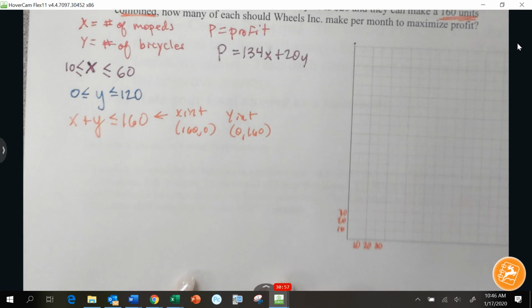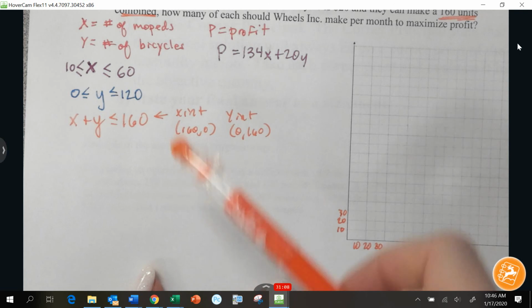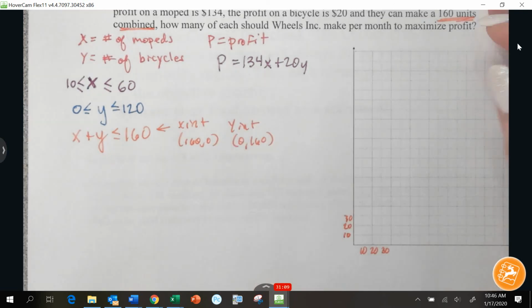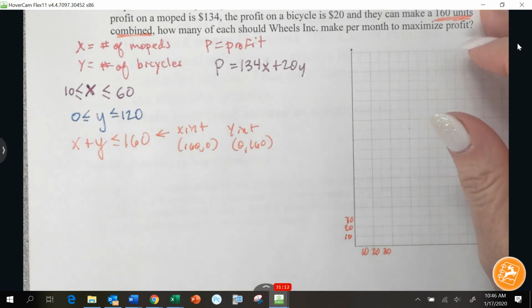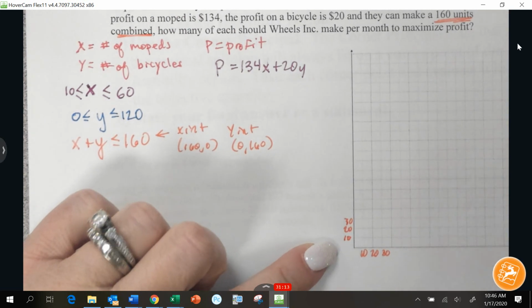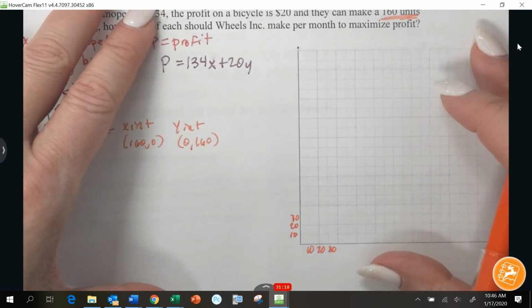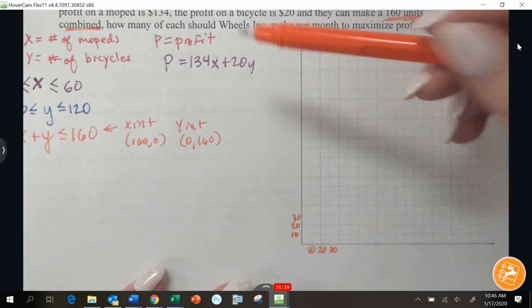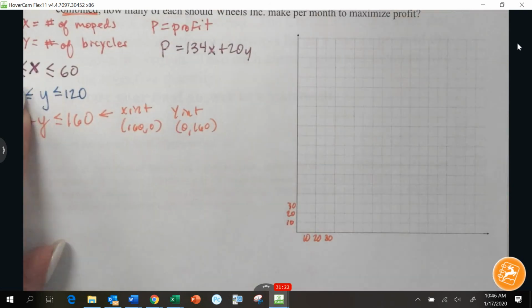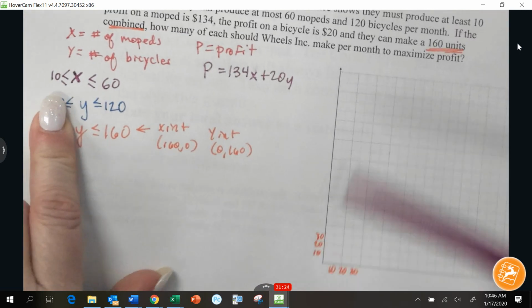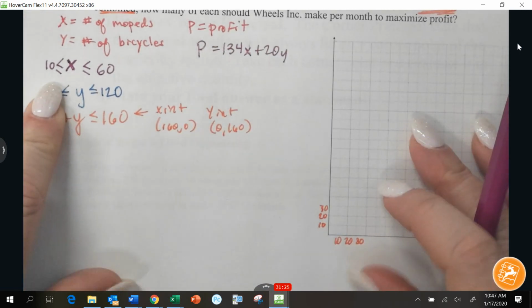Could I count by different things on each axis? Could I count one axis by ones and one not for this problem, but in general? I could count different things on each axis, but these numbers are similar, so I'm just counting the same. But you could count different things on each axis. Just put a few numbers so I can figure it out. If you have no numbers at all, I'm not going to have a clue. So let's see, on our x-axis, my purple one is going to be 10 and 60, and those are both on the x-axis.